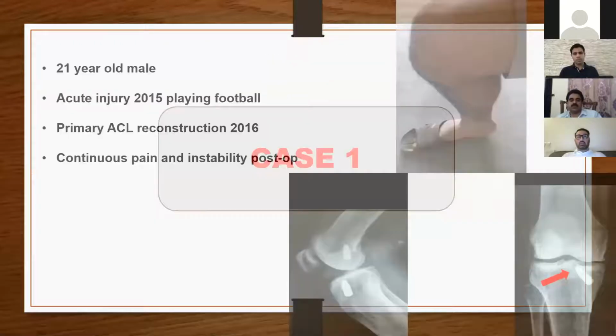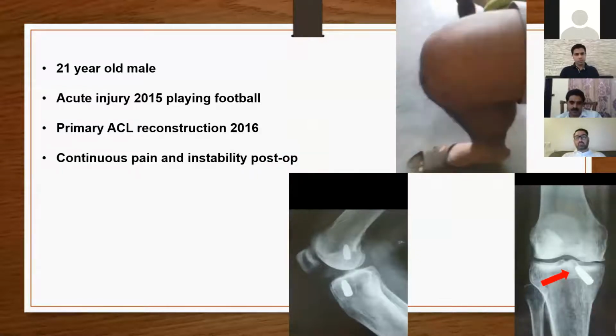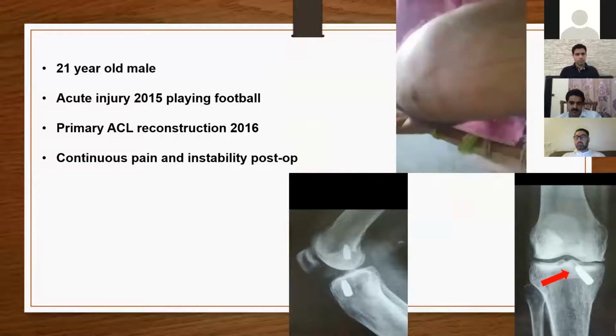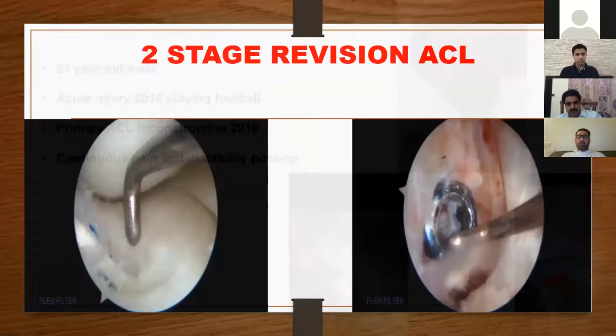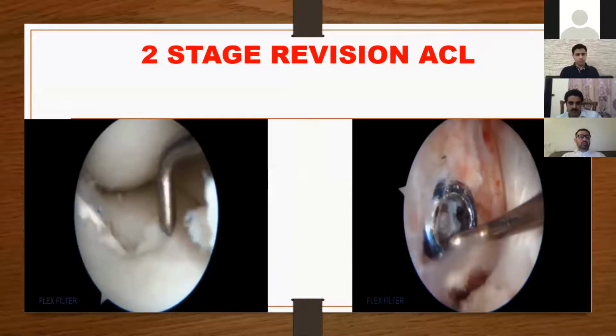Let's look at case one, a 21-year-old male, acute injury. He's a policeman playing football, primary ACL reconstruction done in 2016. These were one of the few early revision cases I've done when I started working in Pakistan. Continuous pain and instability. You can see that the graft and the tibial screw are not in the right place. When I looked at the arthroscopic examination, it's coming out almost from the tibial articular surface next to the meniscus.